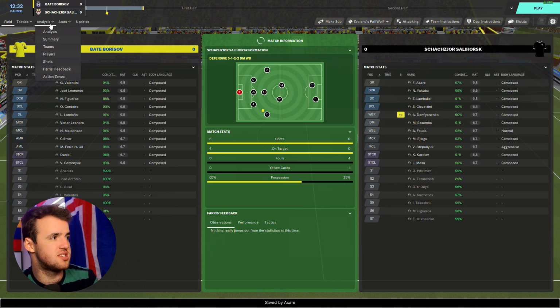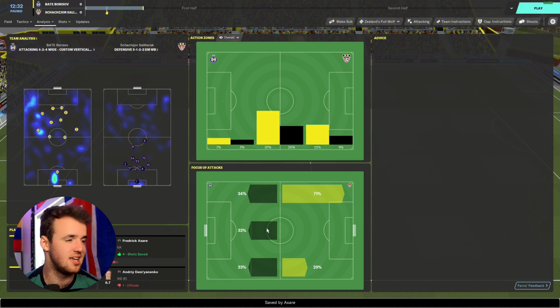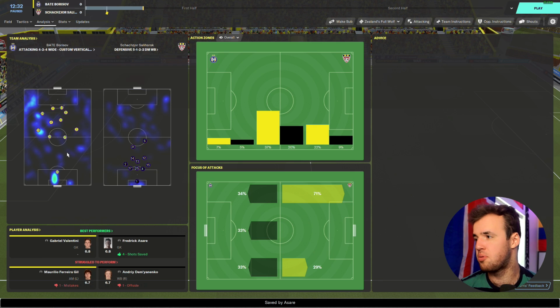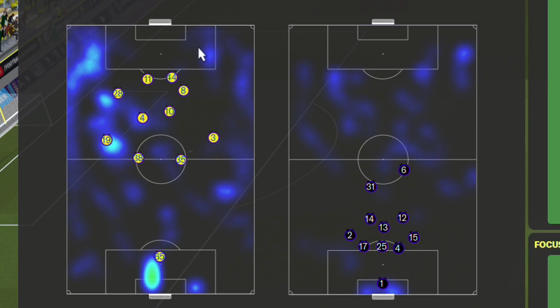But now we're 12 minutes in, and we're going to take a pause and take a look at the analysis. This is going to tell us where on this heat map our players are spending their most time. So if you're blowing a team out, which we're clearly a much more talented team than they are, you're going to see your team way up the field. You're going to see the other team way down the field.